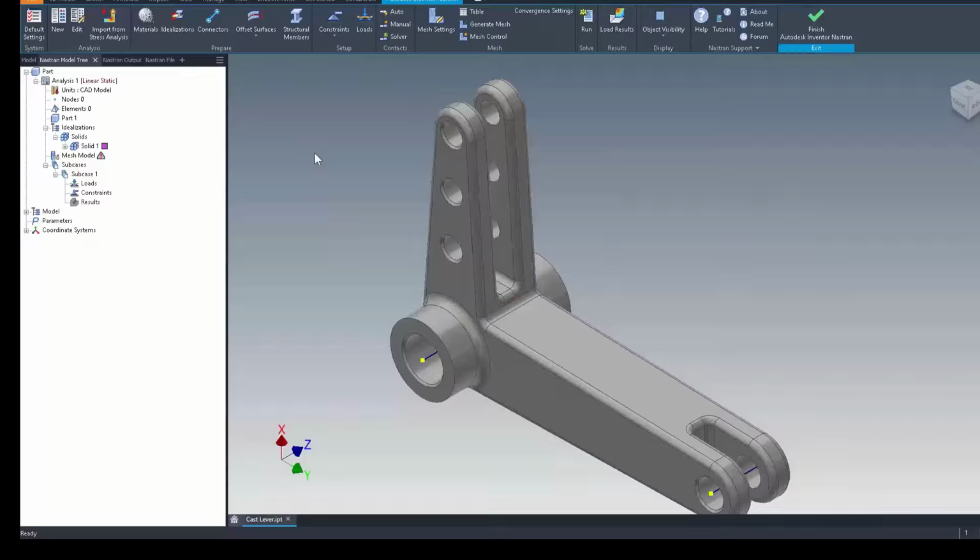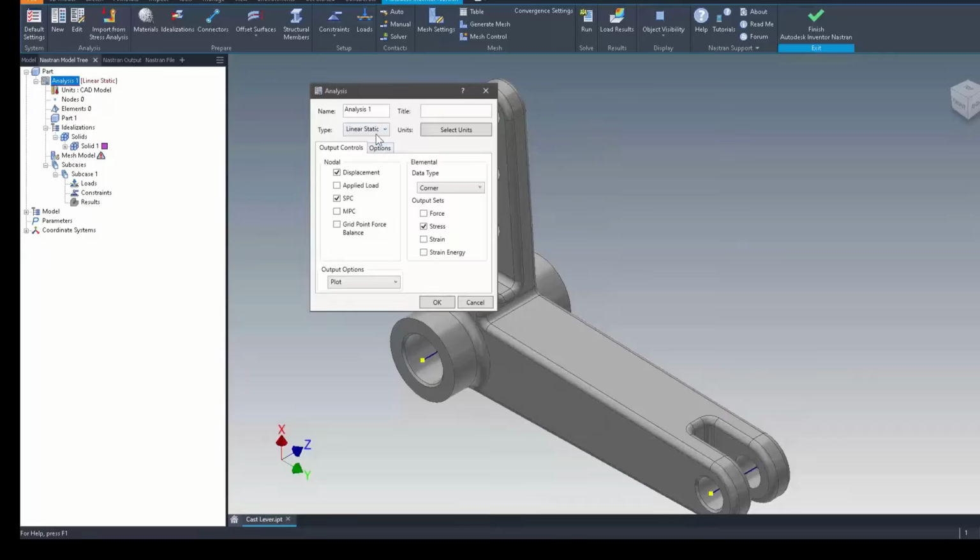So the basic layout for NASTRAN, you essentially start at the left and move to the right, very similar to reading a book. We're over here on a default analysis. It starts out with a linear static by default. Every analysis starts that way. But if we need to change that, we can.